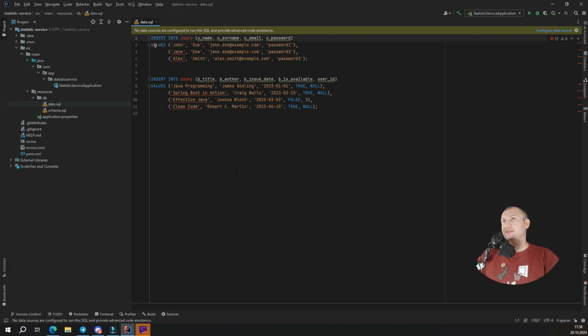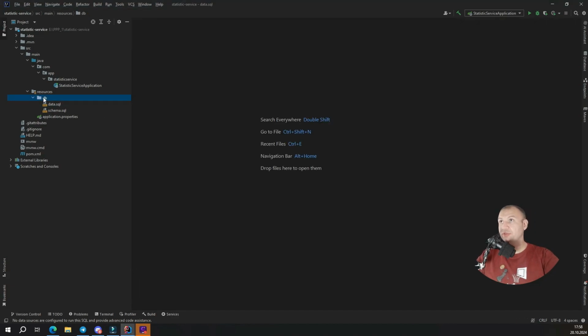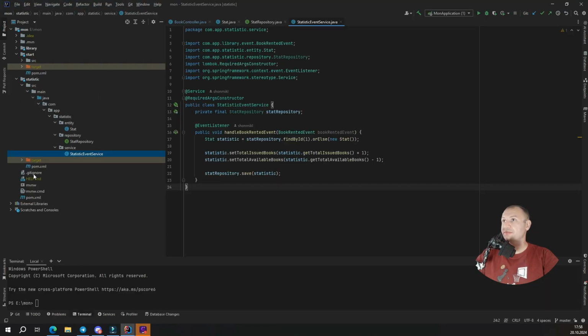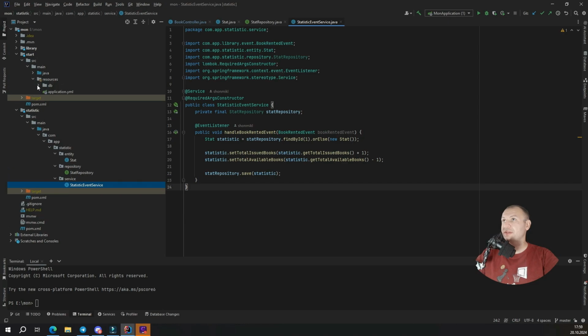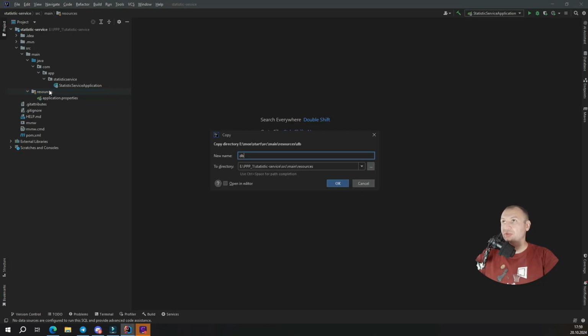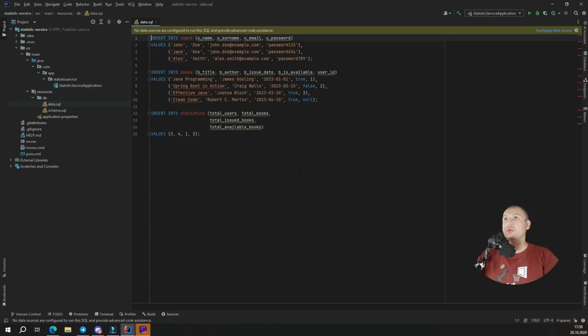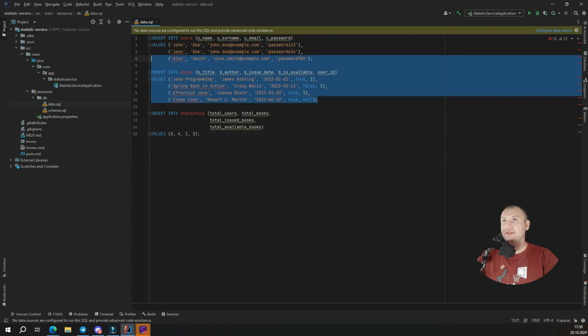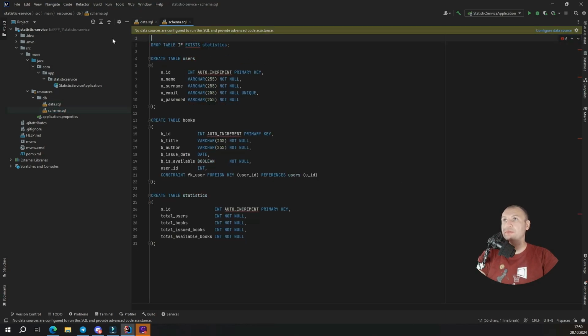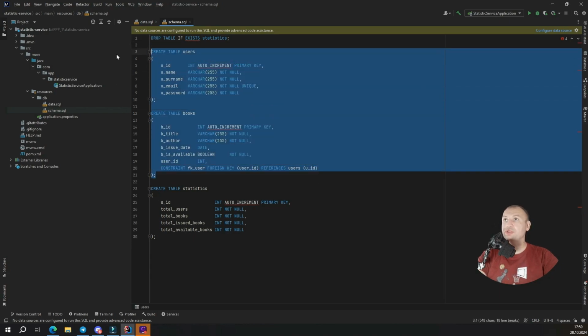We got it. Look, I made a small mistake. We need to keep the statistics. So we probably need to do it a bit differently. Look, let me delete this and take it from Monolith. That will be more correct. Now, look, I have a database folder right here in Monolith. Let's go back to the statistics. Ctrl-V. Okay, let's take a look. Alright, look, we have an insert into statistic. This part has gone into the library module. We need it. The schema, we don't need books users either.